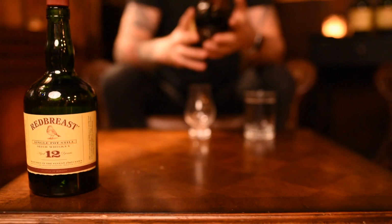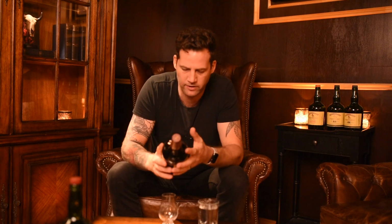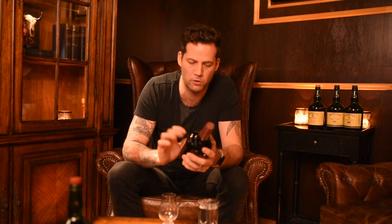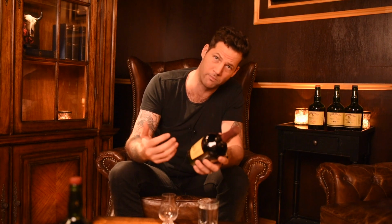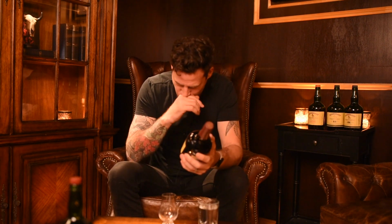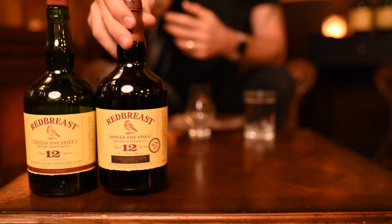Then they do the 12-year-old cask strength. Now the cask strength comes at 52.2%, 58.2%. It's a 12-year-old as well, and they do different versions, obviously, because cask strength comes out of a single cask. So each version, when they run out, will have a different ABV, but it's always assumed that it's going to be over 58%. It's actually stunning as well, and again, I just can't say anything bad about these whiskies.